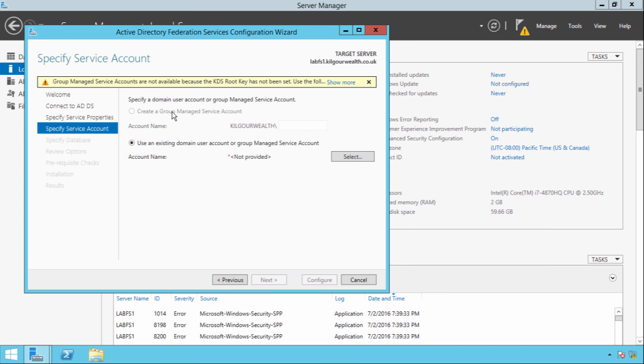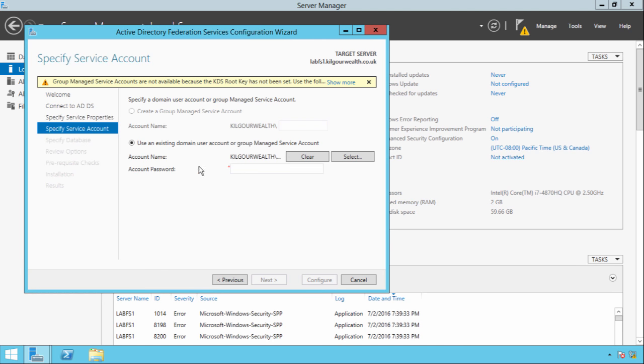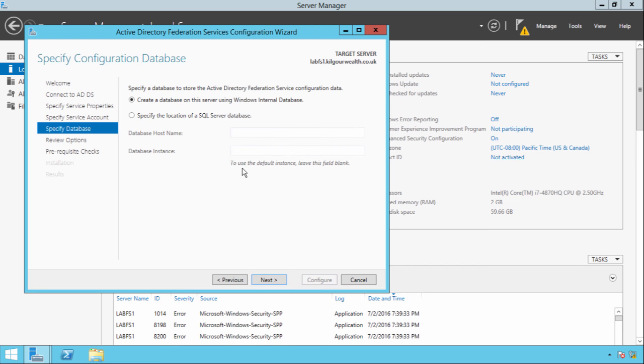So Active Directory will go ahead and change the service account password every 30 days and keep track of it and change the applications that are using it and so on. It just relieves some of the bugbear of statically setting passwords for service accounts, and then people delete the accounts and it breaks things and so on. Again, this is only testing, so I'm just going to contradict what I've just said, and use my administrator username and password because this is only testing, and click next. Of course, ADFS does have a database requirement.